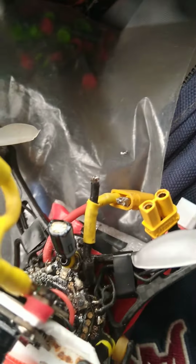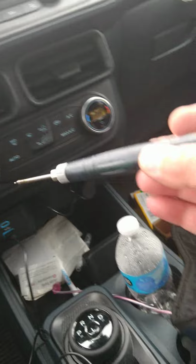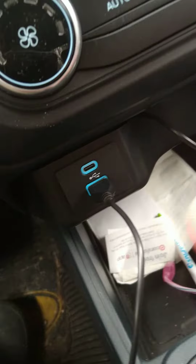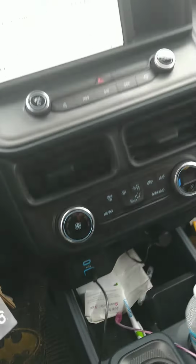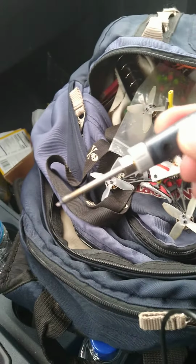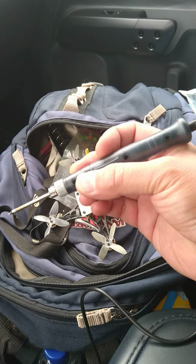See that? And I have my battery connector, snap it just like there. I want to show you this tiny USB solder here, it is very useful. Just plug into the USB. My car has a USB plug in here, so here it is. USB soldering iron.